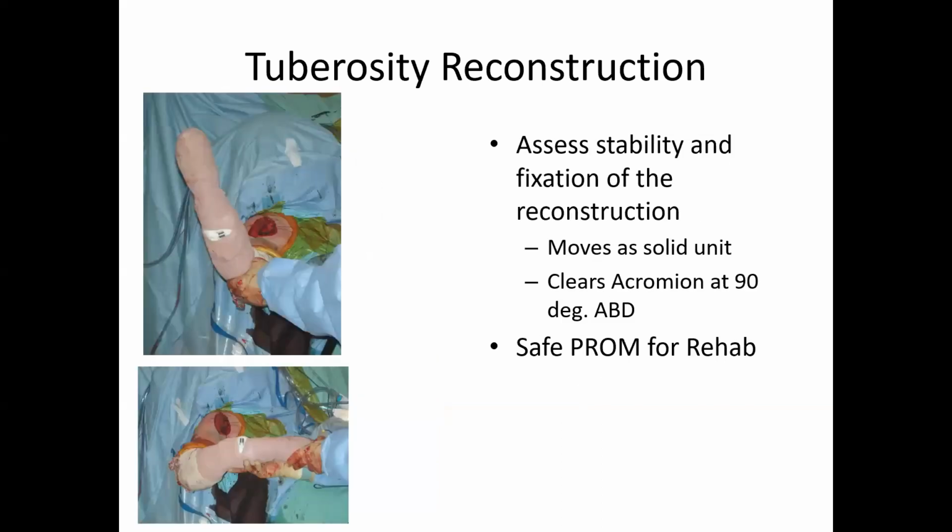After doing all that, we should assess the stability and fixation of the reconstruction. So when we do internal and external rotation of the upper limb, everything should move as a solid unit. And then we should do abduction. I will make sure that the acromion is clear at 90 degrees. And we should also determine the safe passive range of motion, in order to give the physiotherapist this number, I mean, the degree of the safe zone for rehabilitation.